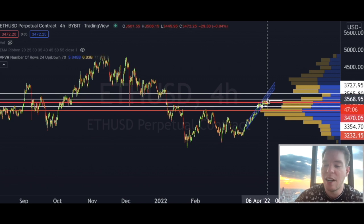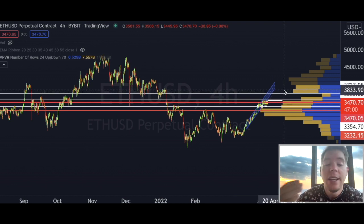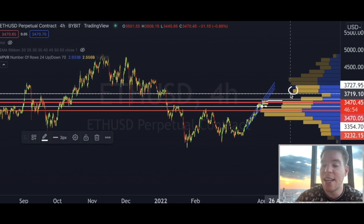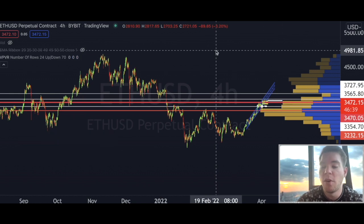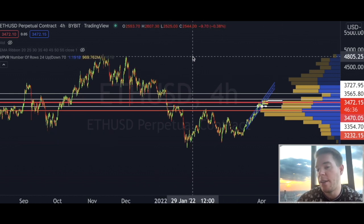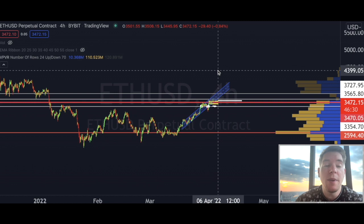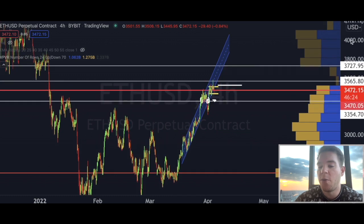That's the level to reclaim for the Ethereum bulls to continue this rally to the upside, because then the next level, and I cannot make this up, the next longer volume bar has its lower end lining up with the next technical target of $3,772. That is the bull flag target. So there is a lot of confidence that the Ethereum price can in the immediate short term rally all the way up here. But the bulls have to come back and prevent further dump to the downside. Don't get fooled, though, any dump will be, in my opinion, really short-lived, and then we see a further move to the upside.